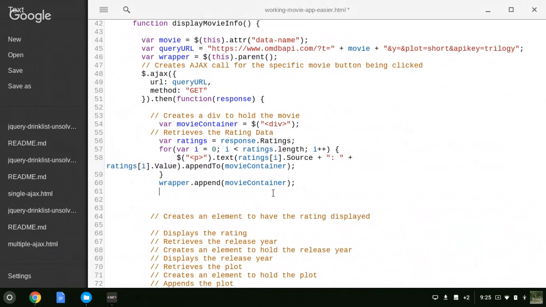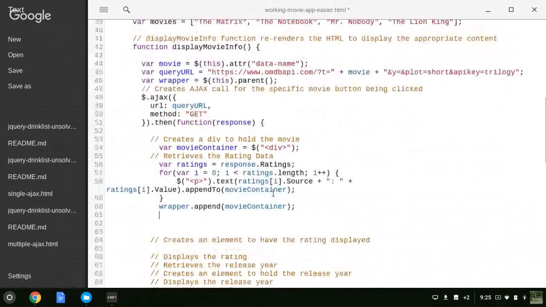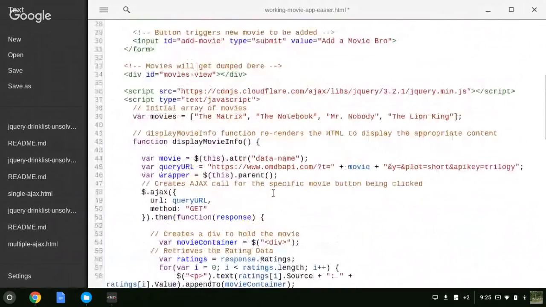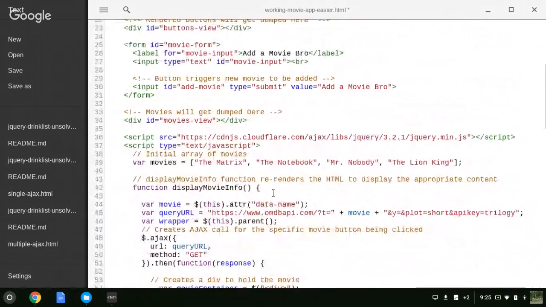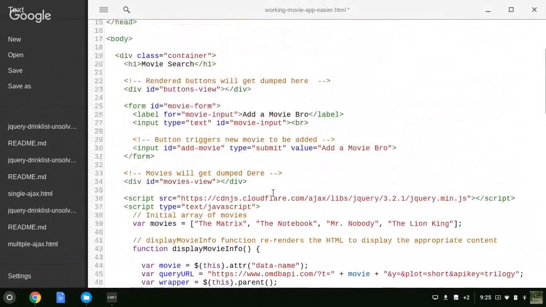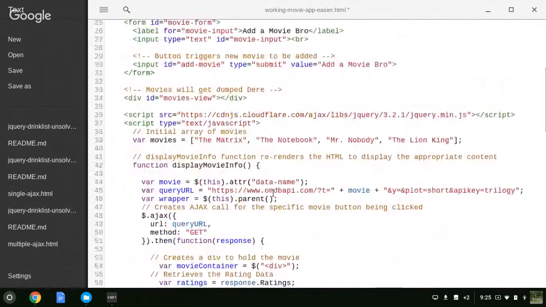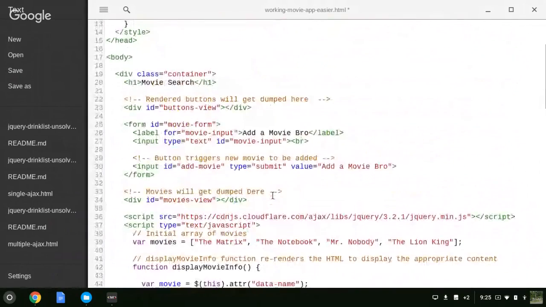Yeah. So is she going to do it before we append the wrapper or after we append the wrapper? Before, right? So we're going to do what? Go up inside the for loop? No. We're just adding another thing, just the same way we added the ratings. We're just going to add the poster too. The for loop was needed because we had to add that extra div. Now that's there, so we don't have to.